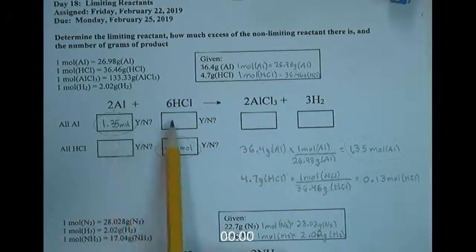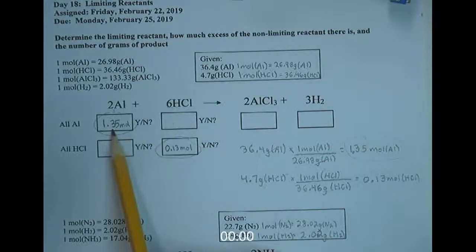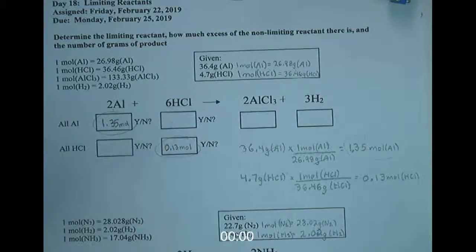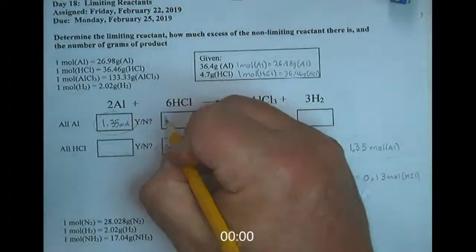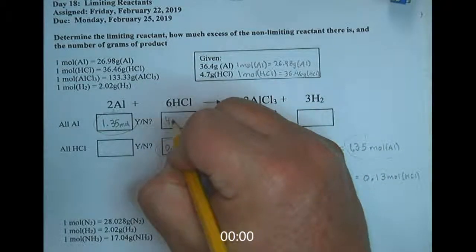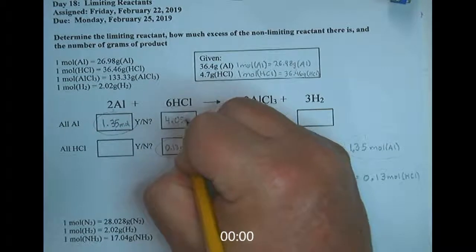Okay, that means in order to figure out how much hydrochloric acid I need in moles in order to react 1.35 moles of aluminum, I need to multiply this by 3 to get that. Okay, so this is really the key point to be sure you understand. If you don't understand this point, follow it, and we're going to do it a number of times in this problem set. So what I get is 4.05. So just stare at those numbers for a second. Be sure you understand them.